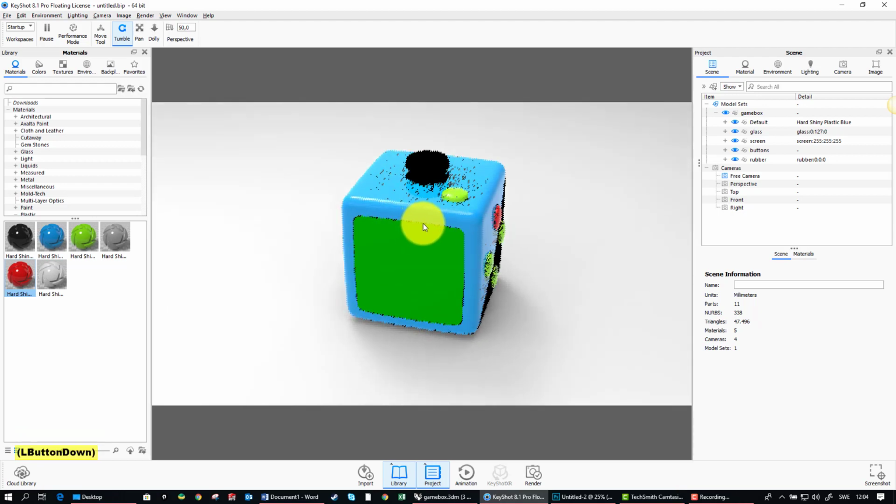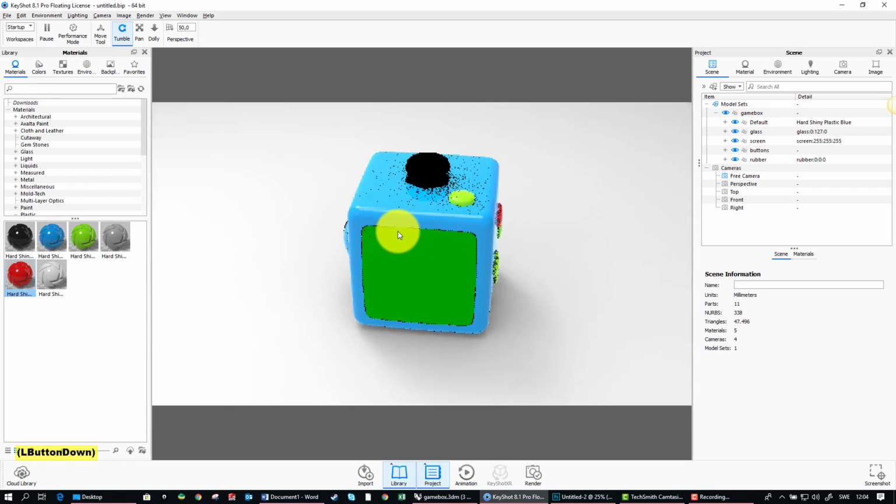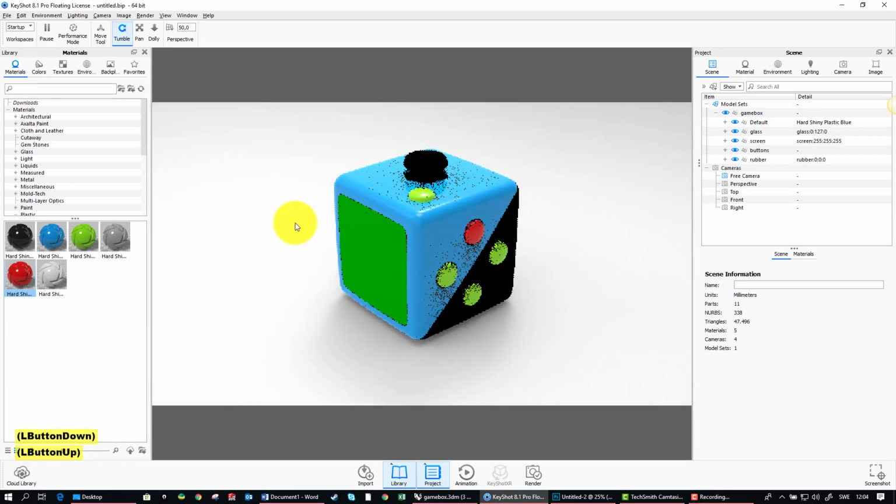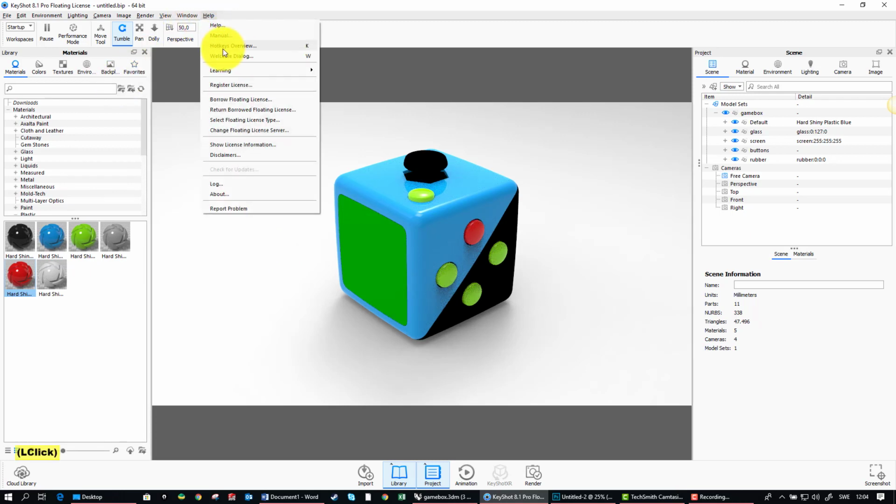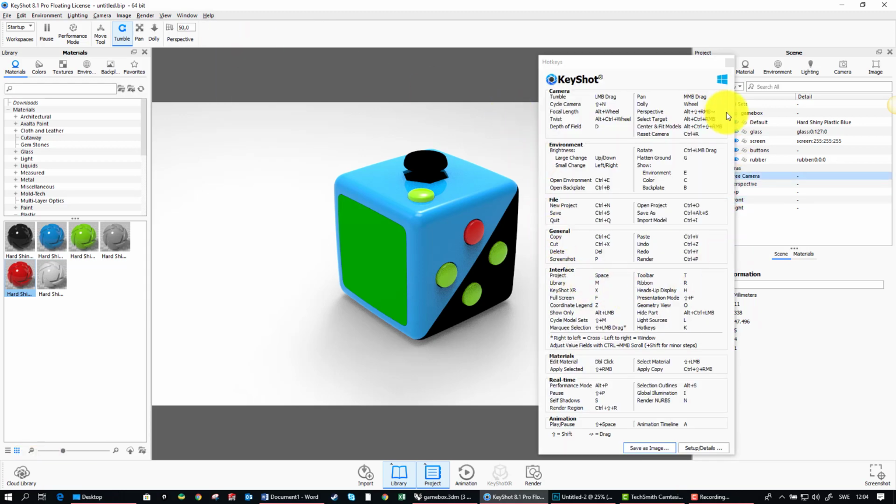So we can also use some smart keys. If we go for help, we have the hotkeys overview. And here we can see that if we go for materials, along with other good shortkeys, we have something called select material and apply selected material. So we can just try that quickly.